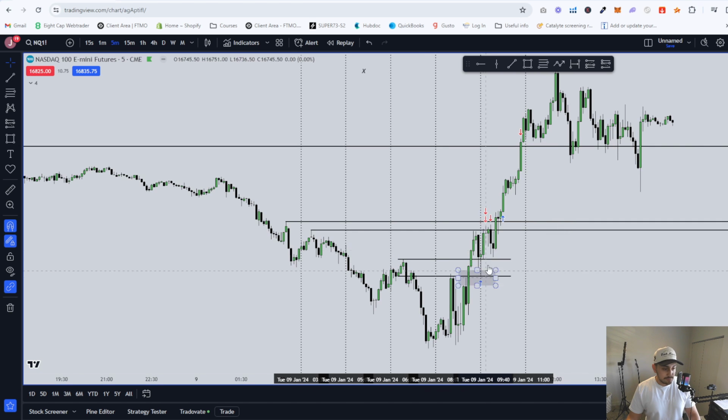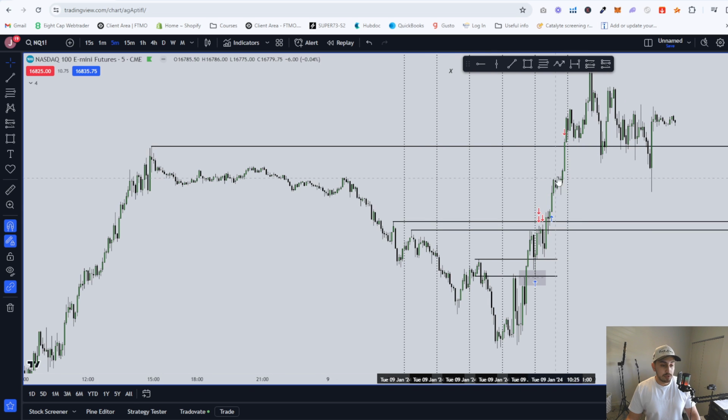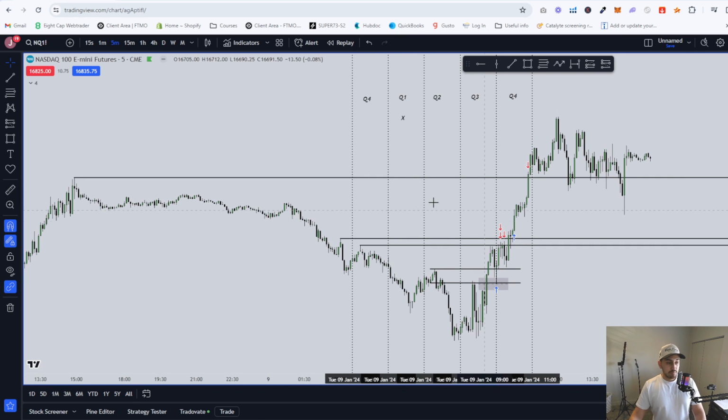Obviously, I entered here, sold all up here at London session highs and these equal highs. And then I obviously bought another two and sold up here at the previous day high because I just saw this pushing up and we were in quarter four distribution. So this looked like it was going to be the draw on liquidity. And that's why I ended up market buying two more right here and selling up there for a nice profit for today.